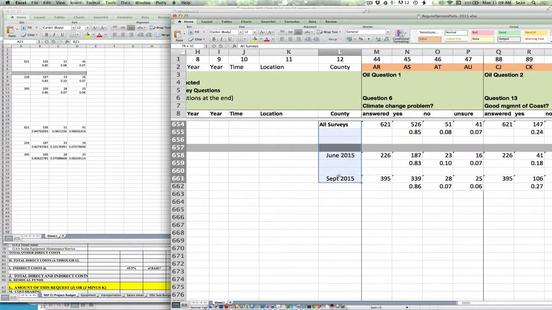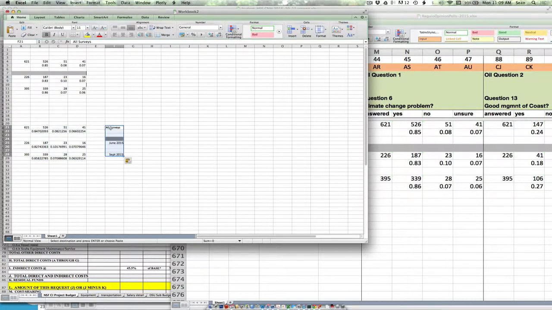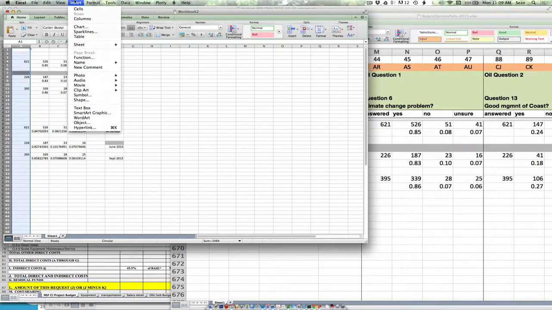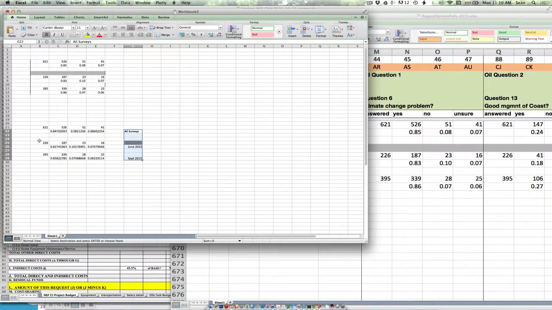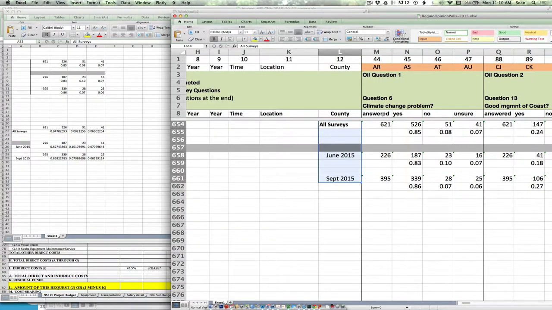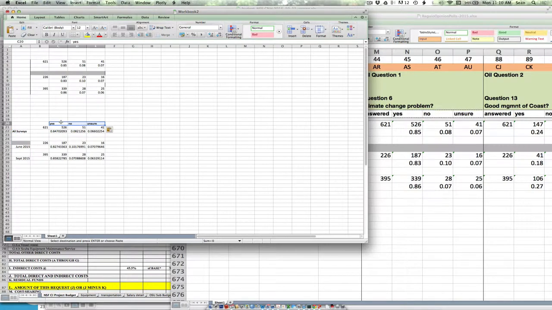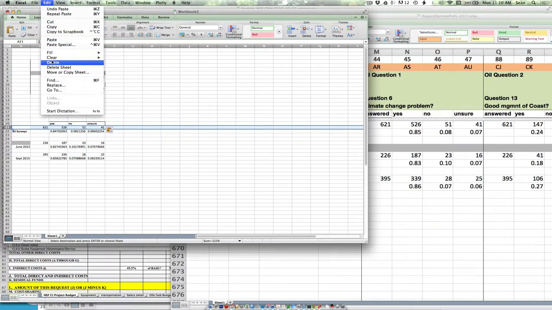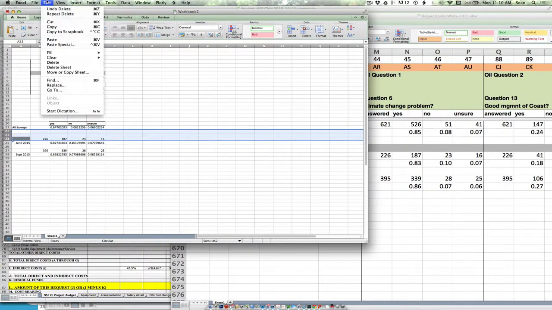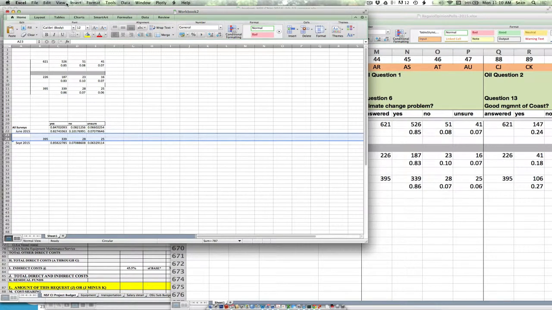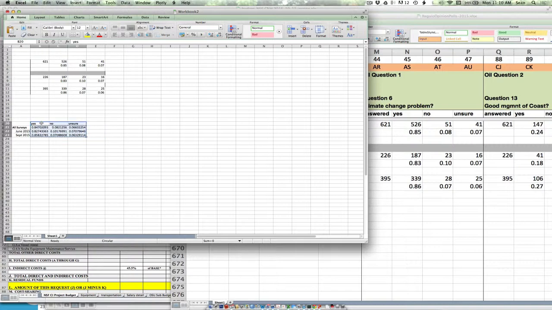I'm now going to copy this. Let's put that in like that. Let's do this like this. And let's insert a row here. I'm just messing around really quickly to make this look a little easier for you guys. So, boom, boom, boom. Let's do like that. I'm going to delete this. I'm going to delete this. Going to delete this. And move these guys over here. Okay, now I have this stuff organized into the proportional responses that I was looking for.